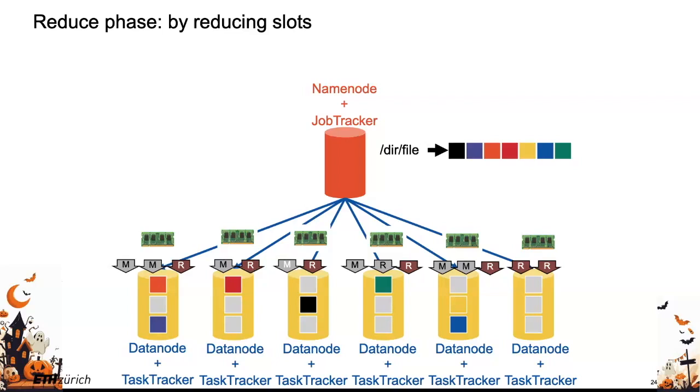Was there something else in your question? Couldn't there be one sort of centralized task tracker to connect with all the other task trackers and then reduce? So there's only n connections rather than n squared? I see. No, because you would have a bottleneck, right? You cannot have a single centralized task tracker, because if you're manipulating billions or trillions of key values, it doesn't scale, right? So this is why you really need to have this in a distributed fashion.